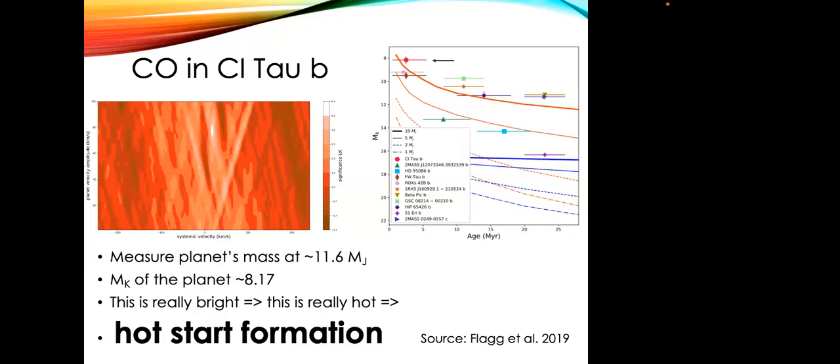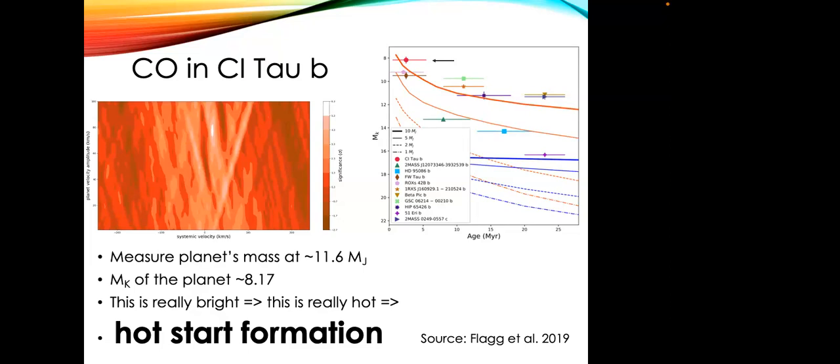So yes, this is interesting, and obviously we don't think it formed at 0.08 AU. It would have to have migrated in, and disk migration can happen pretty quickly, so that's not the issue. Theory shows that disk migration happens, and it is not the only hot Jupiter. There's evidence of hot Jupiters around slightly older, 3 or 4 million-year-old systems that are in transit with not a classical T-Tauri star, but weak-line T-Tauri stars. So clearly, it is possible for Jupiters to get in there by that age. This is not the only example.